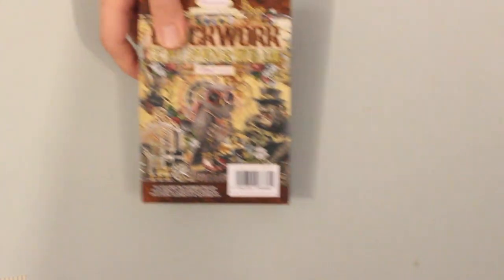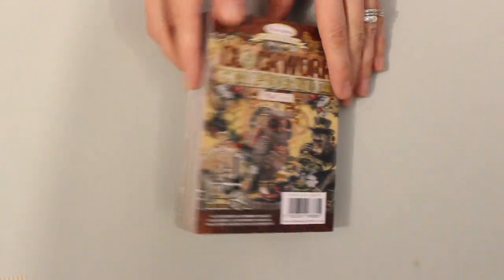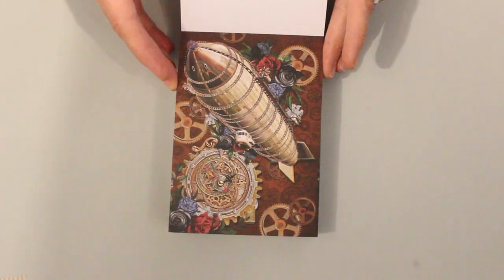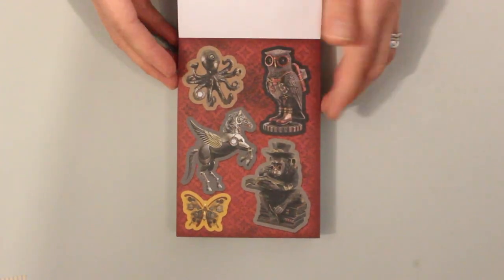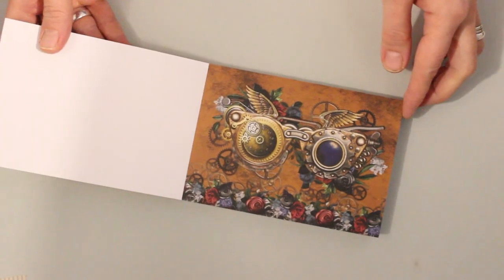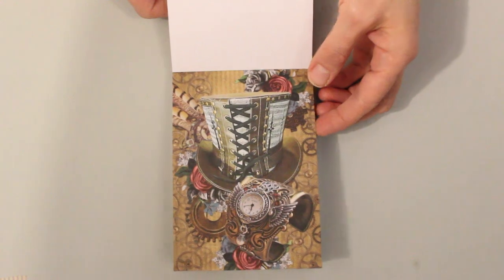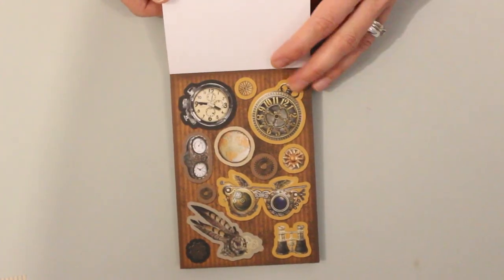There is also the little book of Clockwork Emporium — not so little, it's actually about an inch thick and about 4 by 6 inches, which means the images inside are perfect as card focals or for the inside of your card. You also have some cutout elements in here. Some are going to be used vertically, some horizontally, with lots of different options. You can see this really cool design style — a little bit futuristic, a little bit surreal.